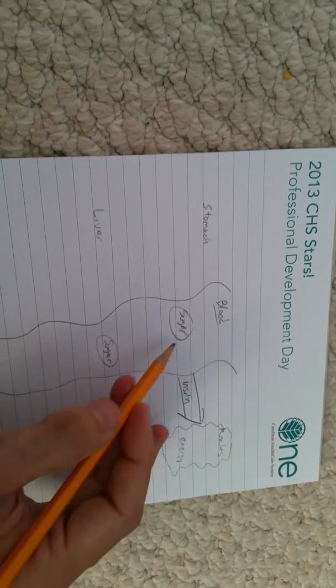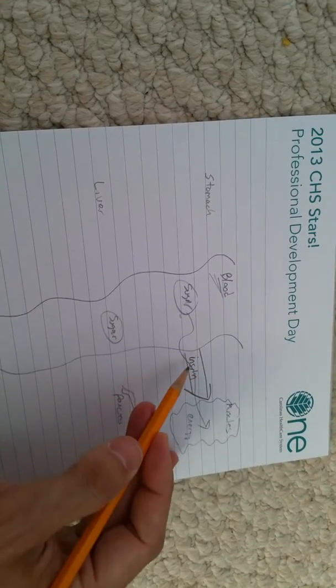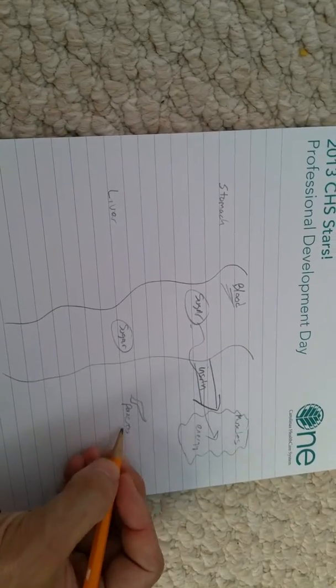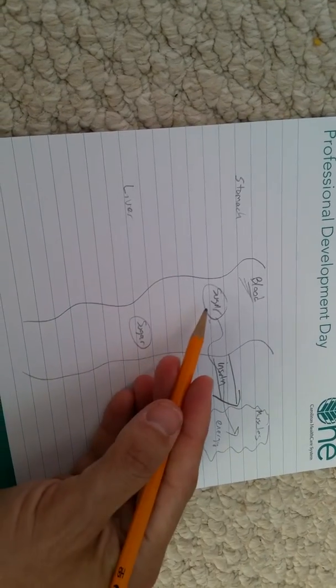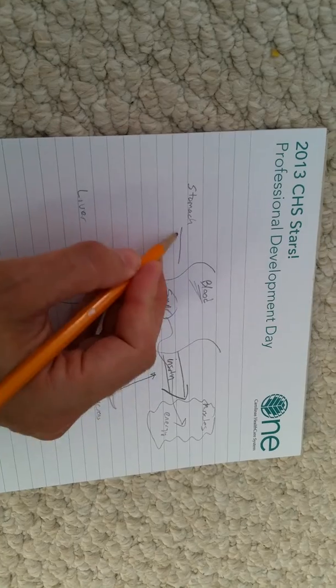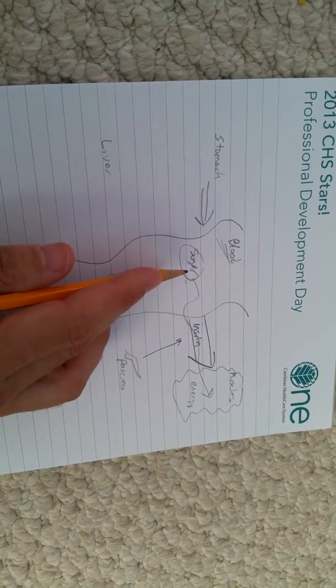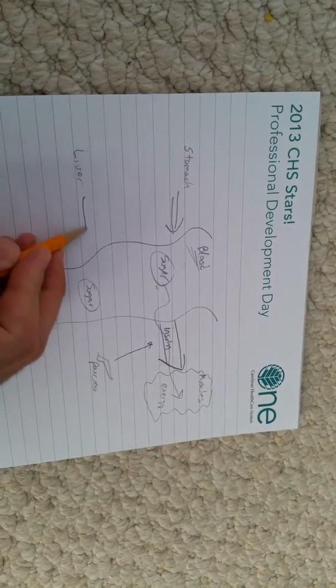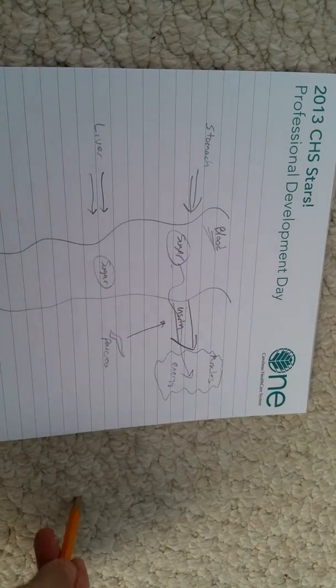And insulin's job is to carry the sugar from the blood into the muscle. So insulin keeps both sides in balance. Insulin comes from our pancreas. And when we eat, the pancreas releases more insulin. Sugar gets into our blood from our stomach. And depending on what we eat, the more carbohydrates and sugar we eat, the more sugar comes in. And our liver makes and releases its own sugar. So if we're not eating, we don't starve to death, our liver can make and release its own sugar.